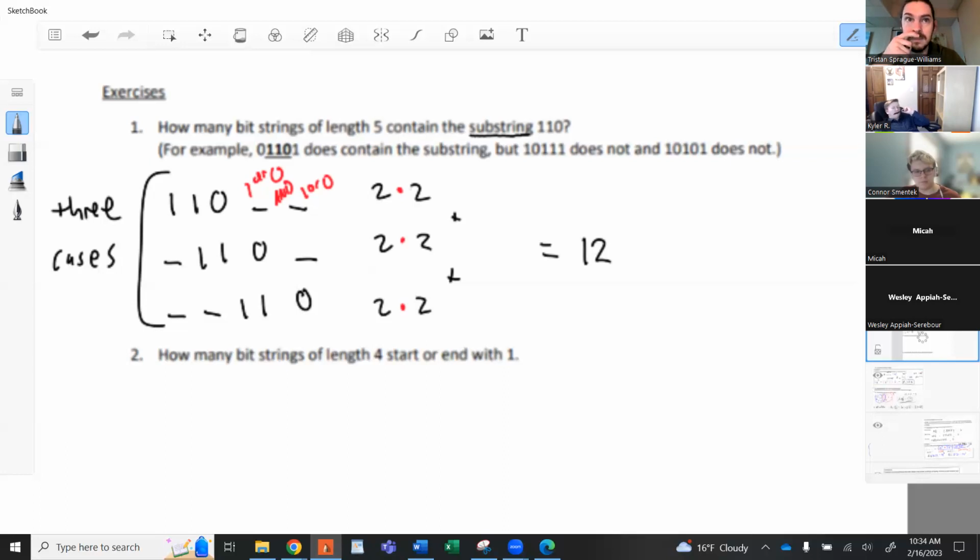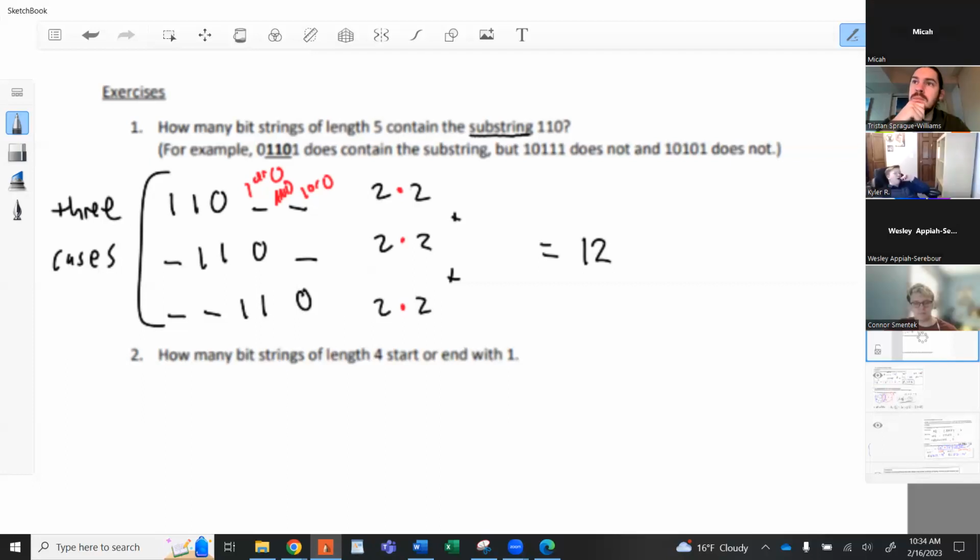Mhm. And I don't know how to say it, like, you can't fit another one of the other cases in another case. Okay, yeah. So you're totally correct, actually. Wesley is right. There is no overlap, but let's turn on our proof brains a little bit and see if we can identify what is a really convincing argument for why there's no overlap.